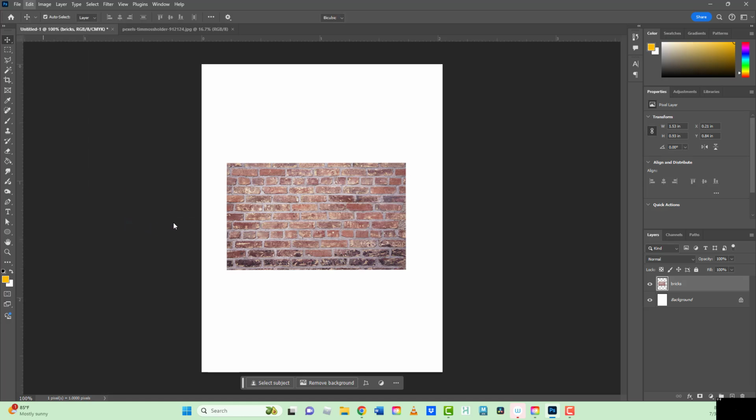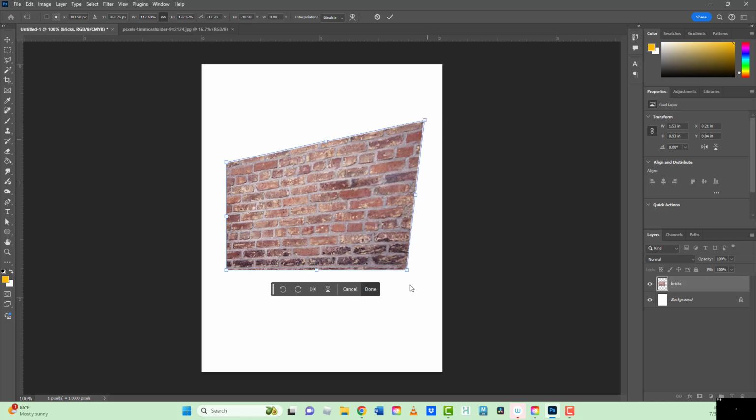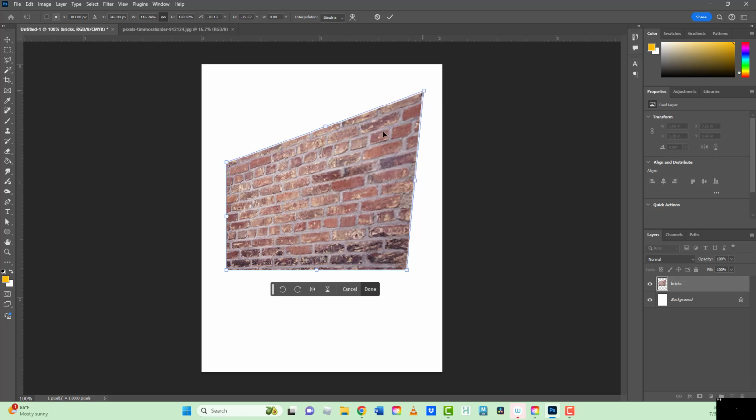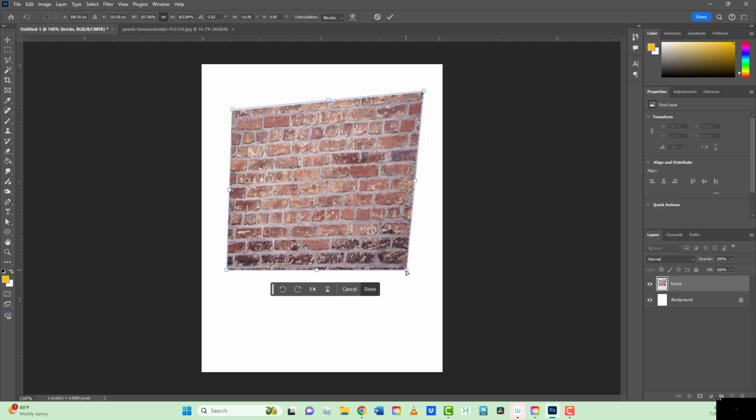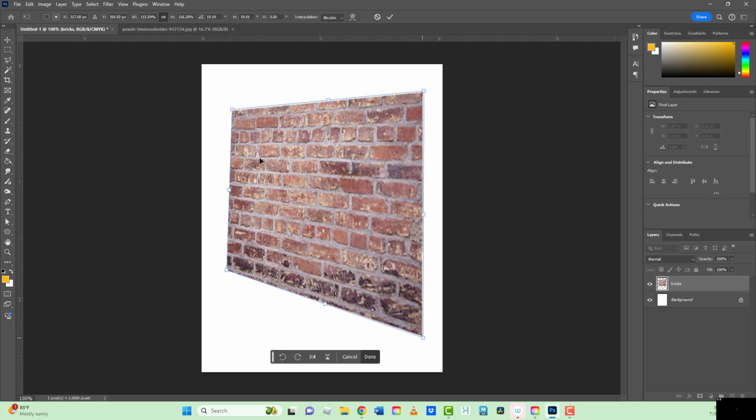Now this one's kind of neat. In other programs you might hear it called a pin tool, because I can take these corners and drag them out. Now these corners are stuck in place. I can take this corner and drag it to here, and maybe this one needs to come to this point and this one needs to come to this point. It's like I'm stretching out this flexible material.